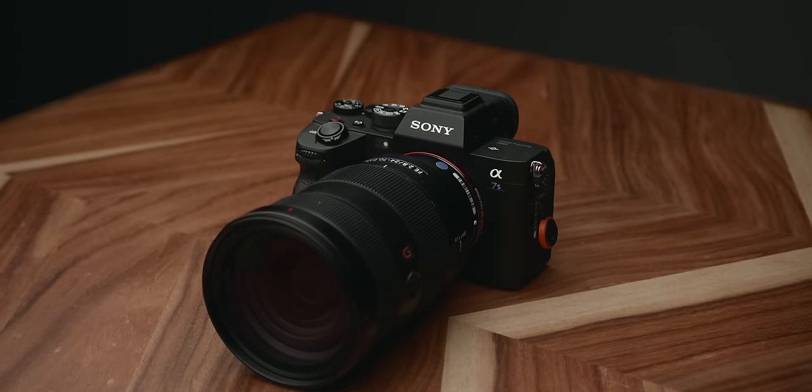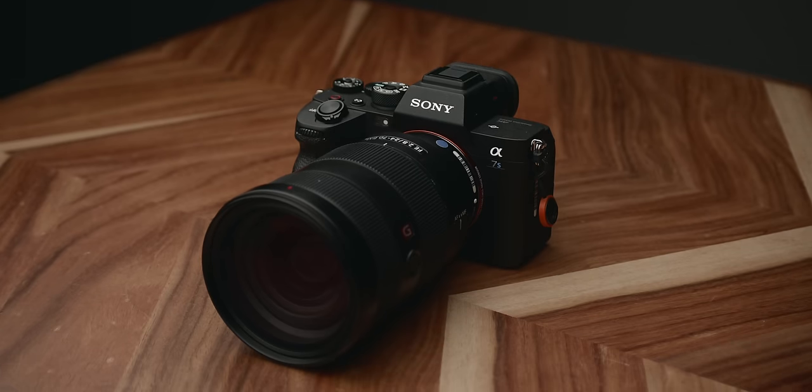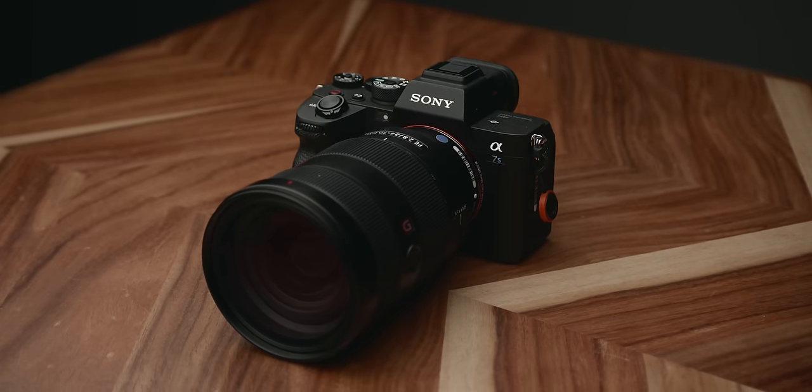Note I said current gen, as it looks like Sony's going to be mixing things up with cameras going forward, thanks to what we're seeing in the new Sony A7S III. Unfortunately, until that happens, we're stuck with a lot of rough color on a lot of these Sony cameras.